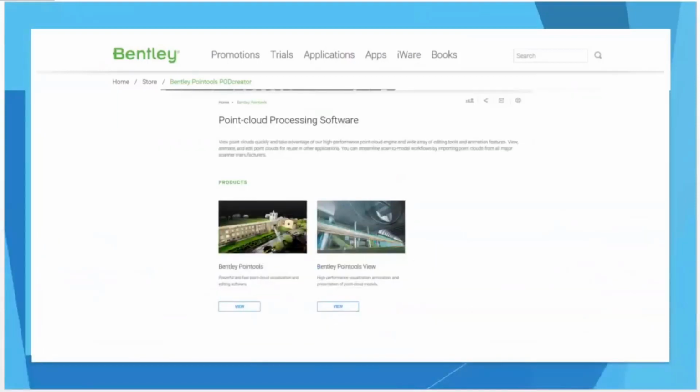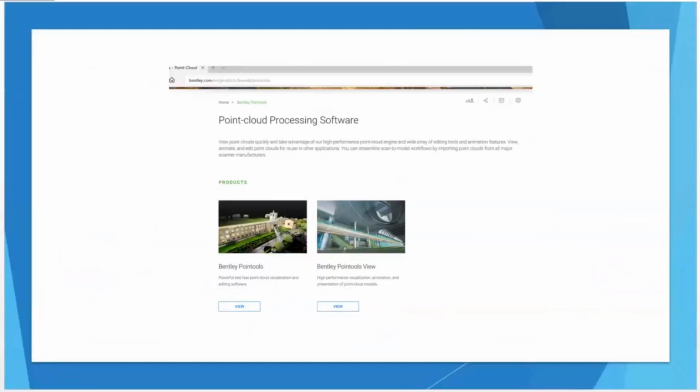They're called Point Tools. There's Bentley Point Tools, which is more of a paid product depending on your package. It's a good viewer and you can do some cleanup on it. And there's also Point Tools View, which is a nice viewer where you can load LiDAR files in it and then overlay it with, say, shape files and AutoCAD files.